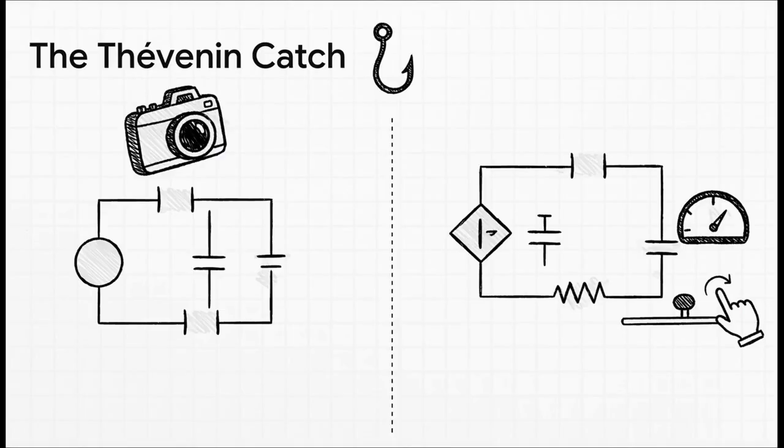Ah, but hold on, there is a catch. There's one really important place where the old rule, never suppress a dependent source, is still absolutely critical, and that's when you're finding Thevenin or Norton equivalents. Now, why is that? The reason is pretty subtle but super important. See, superposition, the way we've been using it, solves a fixed circuit. It's static. But Thevenin's theorem is all about characterizing how a circuit behaves as the load changes. And as that load varies, guess what else varies? The controlling variables for those dependent sources. They're not constant anymore. So you can't just use Leach's trick of freezing their value, because their value is no longer frozen in the real application.